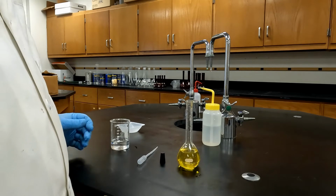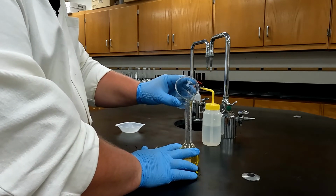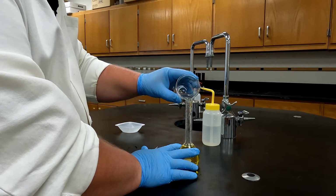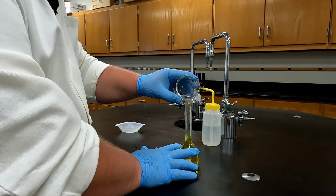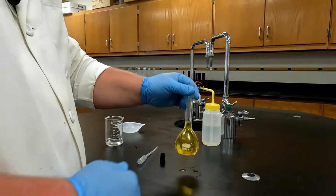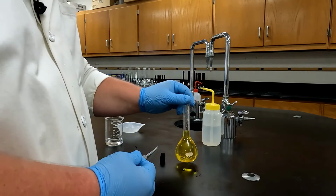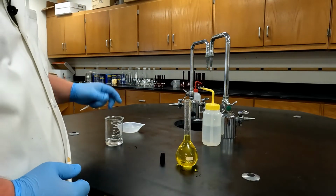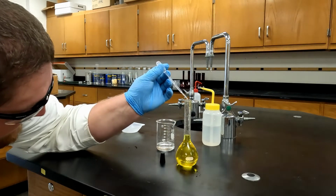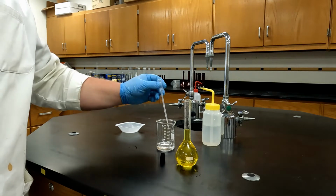Once I have all of the solid dissolved, I'm going to continue filling the flask until the water level reaches the neck. Once the water level reaches the neck, I need to go a lot slower. I'm going to use this line here as my full line. So I'm going to use my barrel pipette, fill it up, and I'm going to slowly add water until the meniscus is directly on that line.